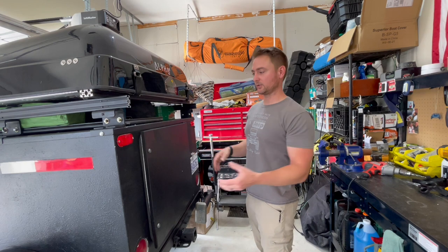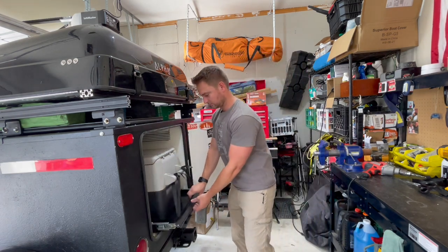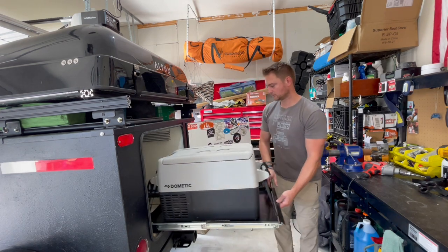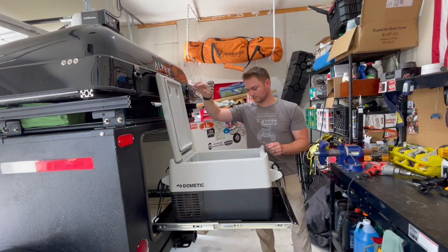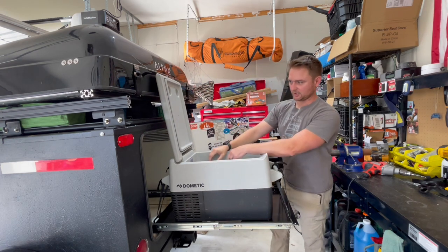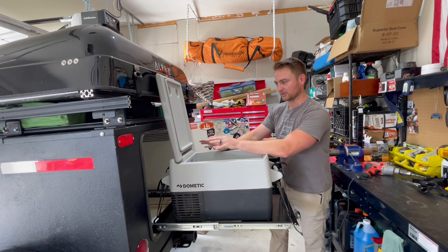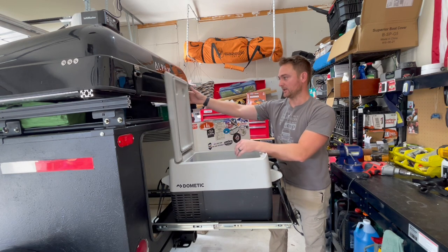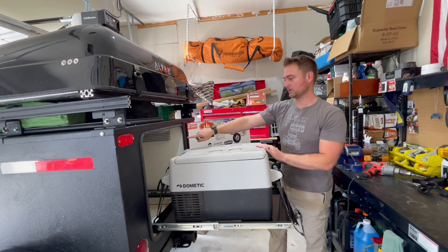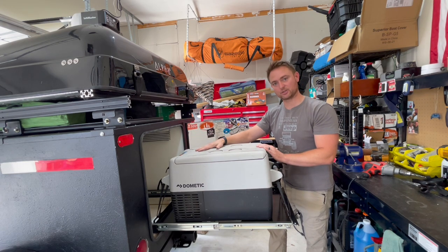All right, and here's what it looks like all put together. Like I said, I'm probably gonna put a couple more things in this kitchen area back here, but the biggest thing we needed to do was get this slide in here and get the fridge installed. Then there's a pass through up to the front, and that's where the battery storage is gonna be, which is gonna hook into the fridge.